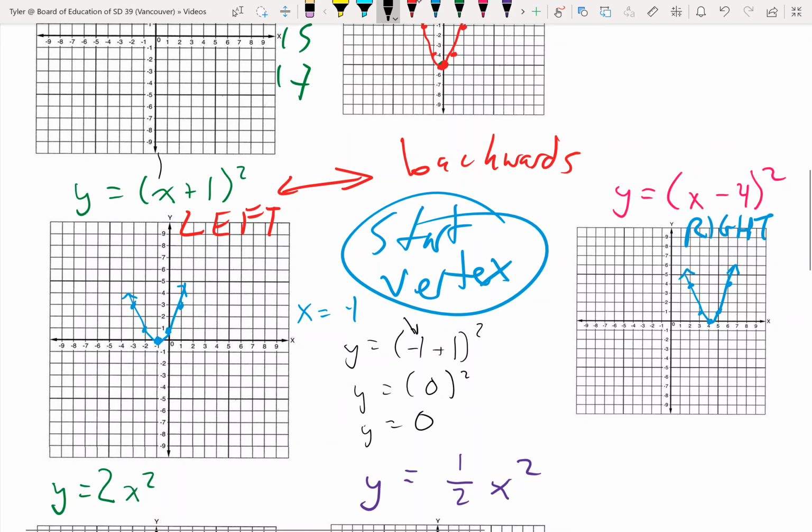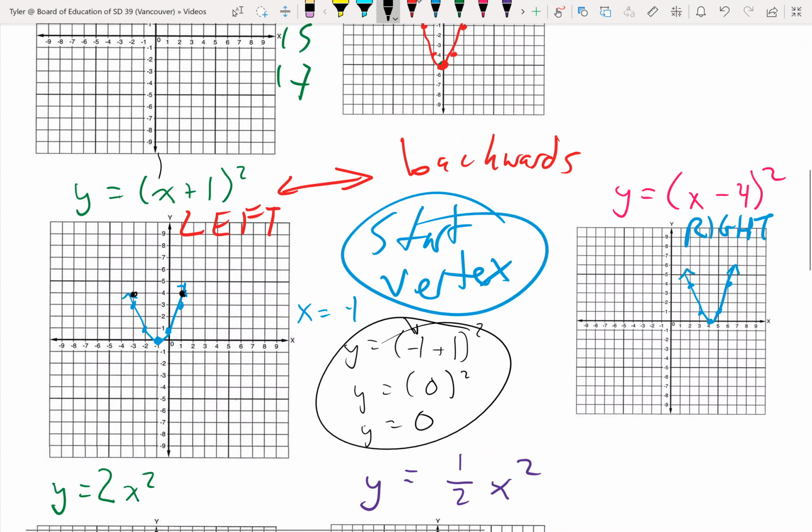If we had actually put in 1, so like this point right here, it becomes 2. 2 squared is 4, which is way higher. Okay? Oh, my bad. That should have been up 3. That should be that point right there. I'm sorry. Yeah, I did it right on the other one. Okay? That's why it's backwards.